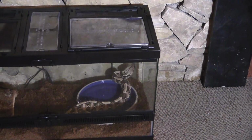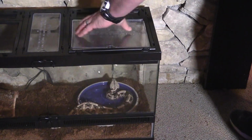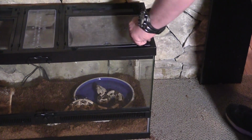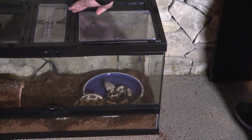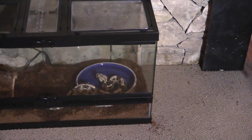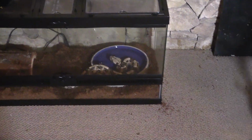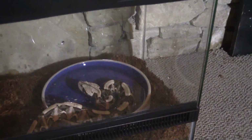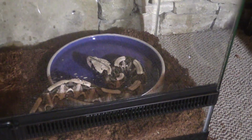And again, the nice thing about this cage is it does have this plastic guard. So I'm able to make sure, and just always on these, check and make sure everything is locked down. Very, very important. And what we have here is, of course, a gaboon viper. And you're seeing it at the same time I'm seeing it for the first time. So I'm going to get down here and just take a close look at this thing.